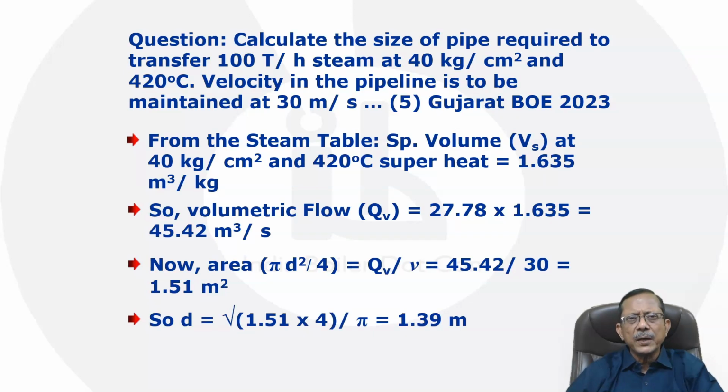Now 1.39 meter, almost 1.5 meter diameter steam pipe, which is absolutely impractical, right? However, in BOE questions sometimes we face this, that we get to find out. So what happens is, when you get such kind of a diameter, the first thing it comes to your mind that whether I have made a mistake or not, right? So you cross check that whether you have made a mistake or not. So once you have done the calculations twice, and finally if it is coming to 1.39 meter, what can I do, right? You write that. Well, you can make a note, of course. It looks very large. So the values which have been given in this question were not correct, right?